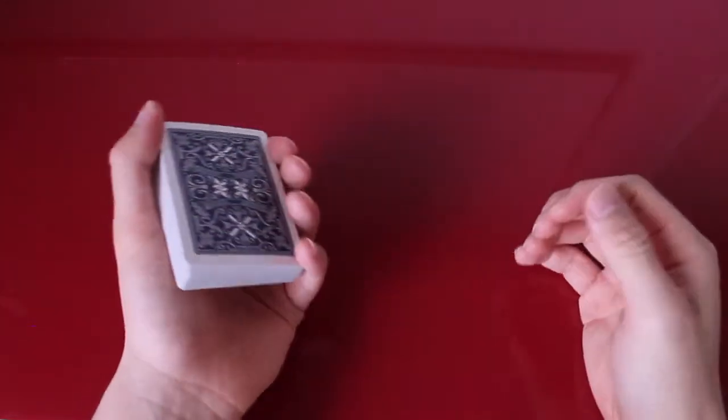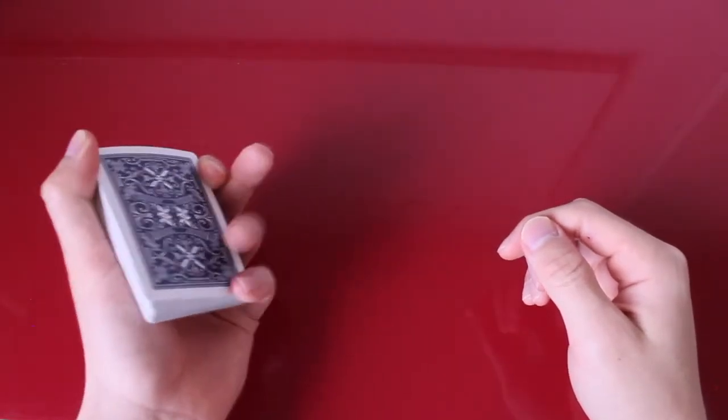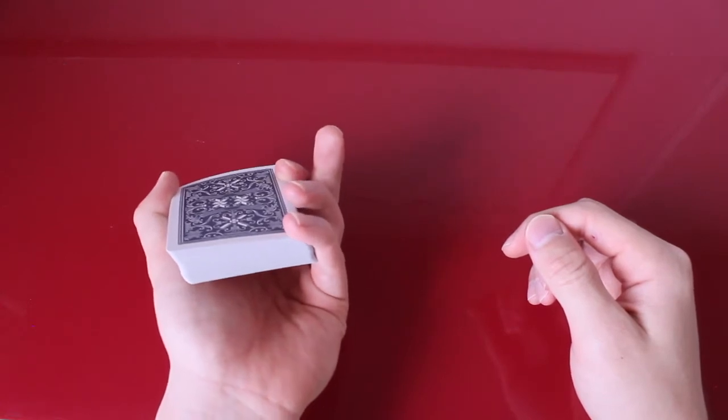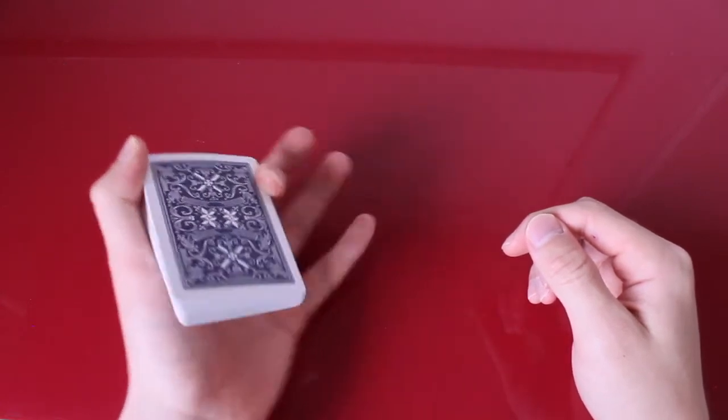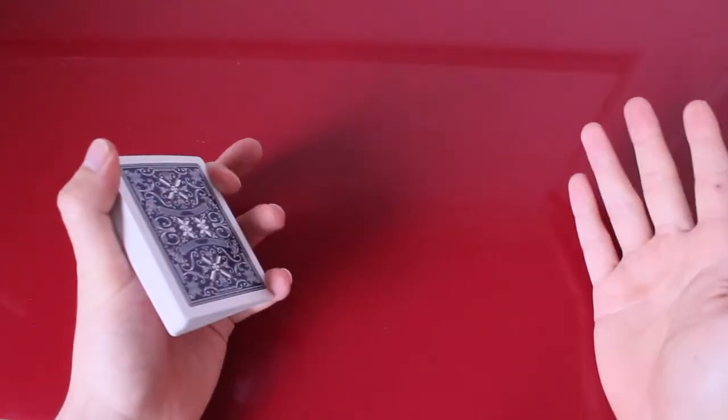Now the motion is something like this, where you're pulling down and not out. So make sure that when you pull the card, the motion is downward and that your hand is tilted like so, so that the card can be shot out at the right angle.